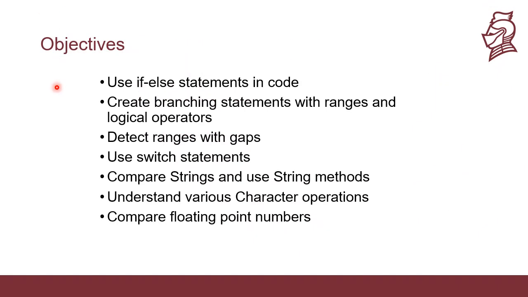We're going to use if-else statements. So if statements in our code and create branches in our code using logical operators. We'll be able to detect various types of ranges, and you'll see what that means as we move forward. We'll also learn to use switch statements and to compare strings, whether strings are equal, alphabetical order of strings. We'll understand character operations and the difference between characters and strings, and we'll learn to compare floating point numbers, among other things.